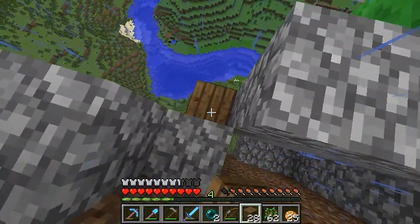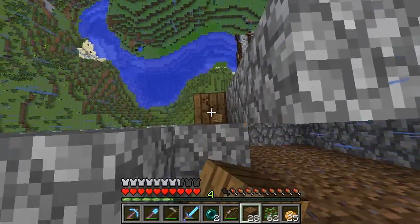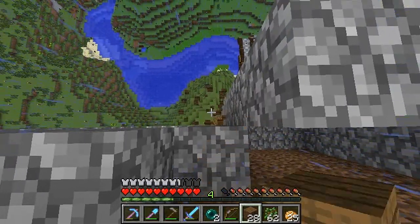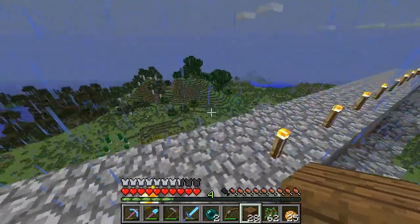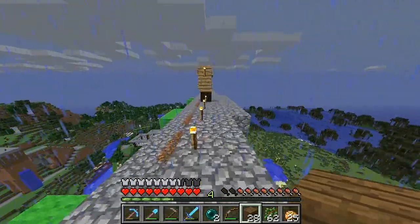Man, I hate heights. Even in video games, they scare me, man. Well, actually, they don't scare me as much. Heights in real life scare me a lot more. Or even video. I watched a video the other day of guys free climbing up in China, like the second tallest building in the world.